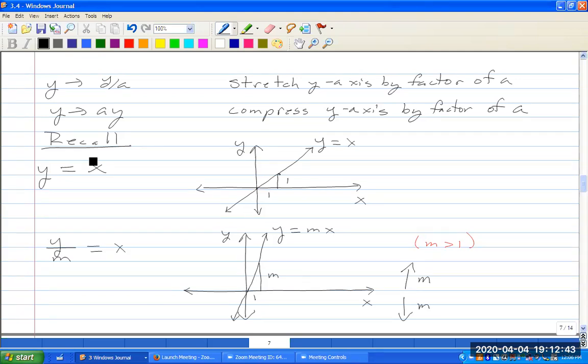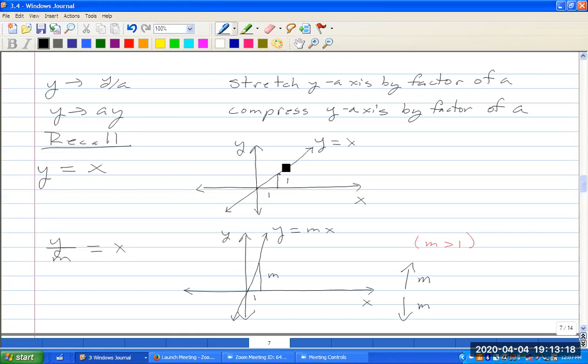I did this 5 minutes ago, and you obviously knew it from way back. So this is just the graph of a line passing through the origin, having a slope of 45 degrees. If you go 1 in the positive x direction, you go up 1 in the positive y direction. However many units you go in the x direction, you go that same number of units up in the y direction to get to another point on the line. And so that's the graph of y equal x.